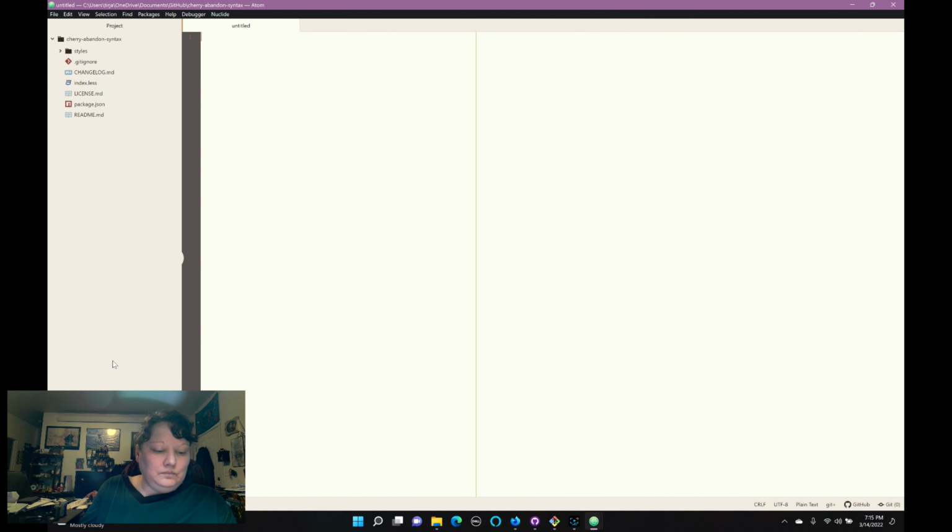I am going to open my colors file here, and I use a package called Pigments, which highlights colors for me. But this is my colors.less file for Abandoned Cream, and you can see I have all of these colors already defined.